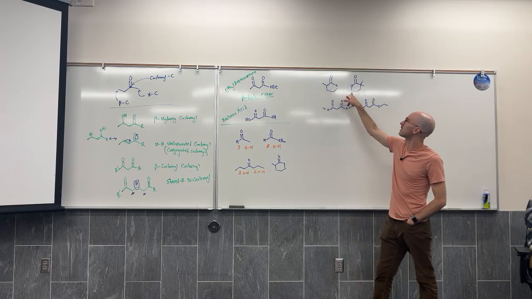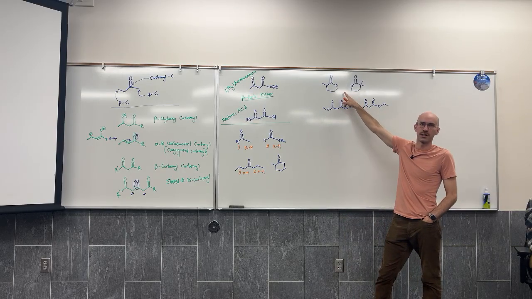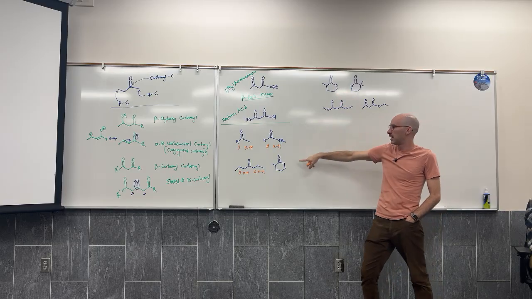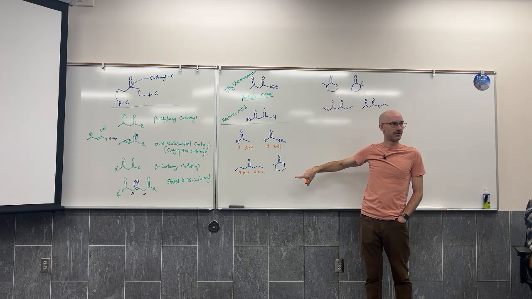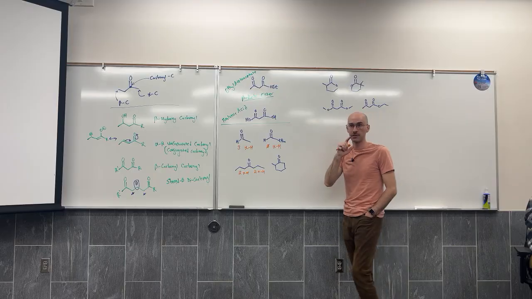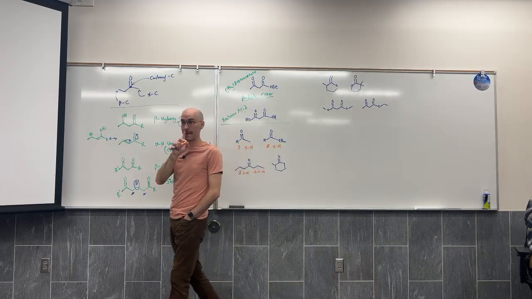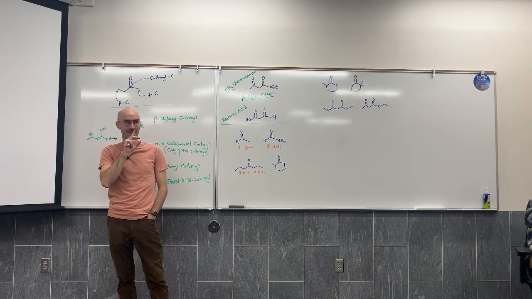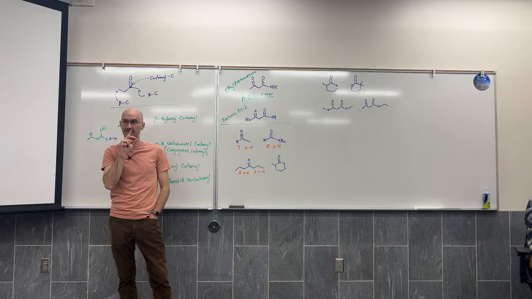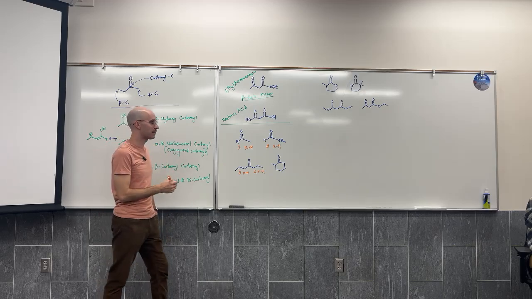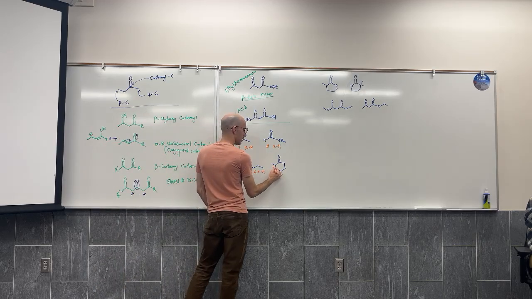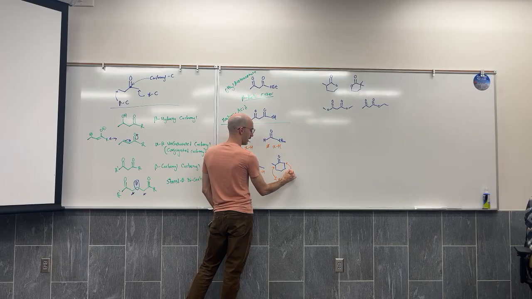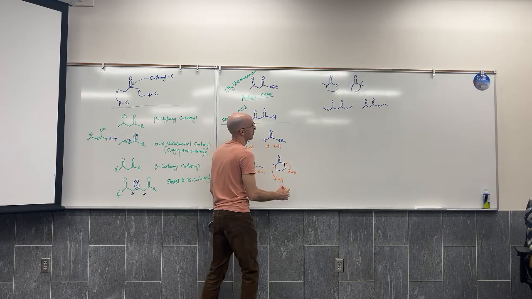I'm not going to make you name cyclic esters. Those are not as easy to name. They're not on our list of naming things. But cyclic ketones, you can name a cyclic ketone. 2-methylcyclohexanone. Great. 2 different types of alpha positions. On the left-hand side, we've got 1 alpha hydrogen, and on the right-hand side, we've got 2 alpha hydrogens.